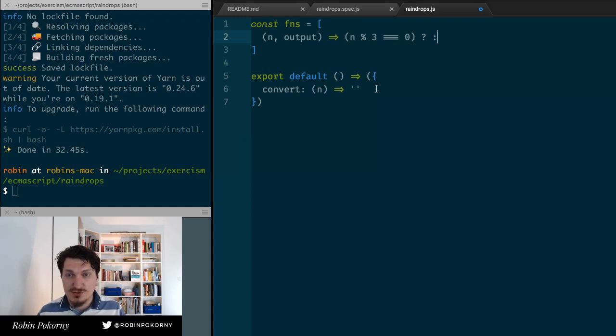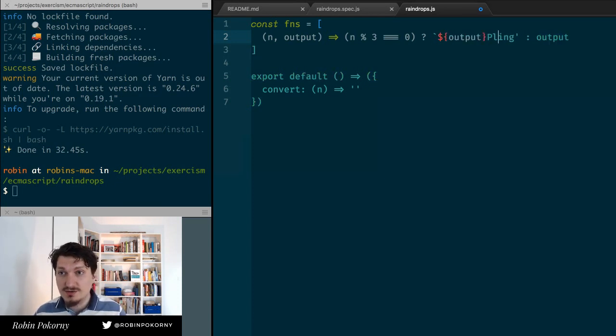So we have these two options, right? Let's first say if it's not divisible, we just return the output as it was. If it is divisible, we add the fizz thing, which I have copied. I think I will write it in that nice string literal format.